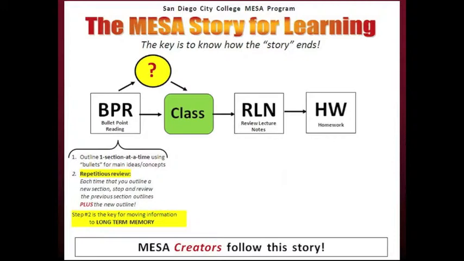The homework step is critical. This is an opportunity to apply the learning. However, most students do not know how to approach the homework. In our MESA culture, MESA creators are trained to use a big picture approach for problem solving. The big picture approach has two parts. Part 1, see the big picture, and Part 2, solve the problem. You cannot truly understand and solve problems unless you first see the big picture.